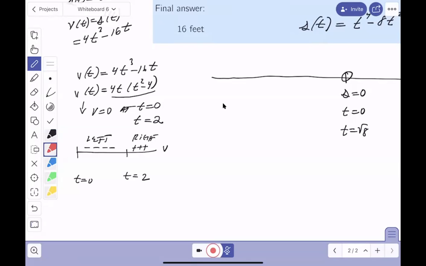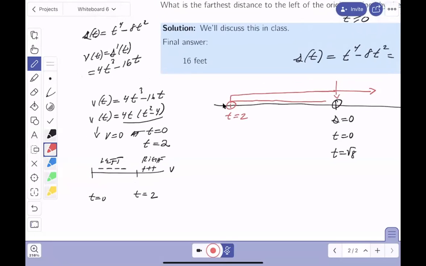So let me put this down over here. At t equals 0, what is it doing? It's moving this way to the left. And then what happens? When it hits the time t equals 2, it moves the other direction. And then it comes back over here. And over here, when it hits this, it would be root 8 in time. And it keeps moving to the right. What was your question, though? How far did it get over here? How far did it get? Well, how do I do that?